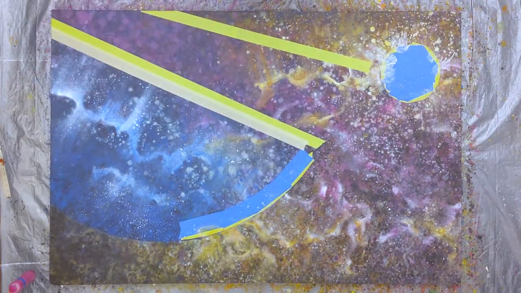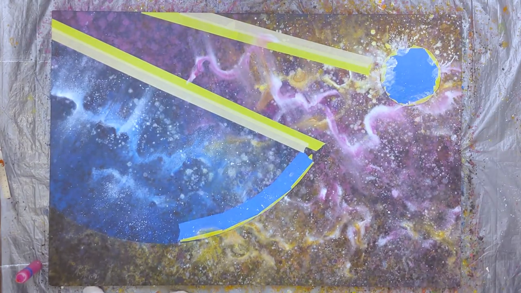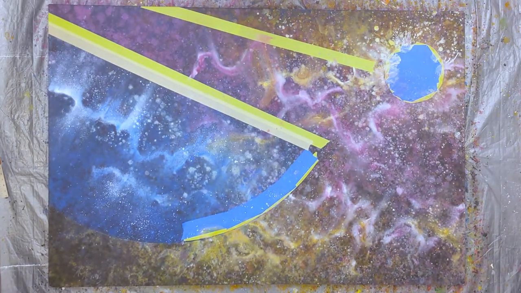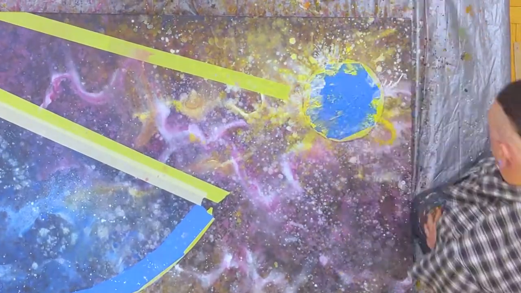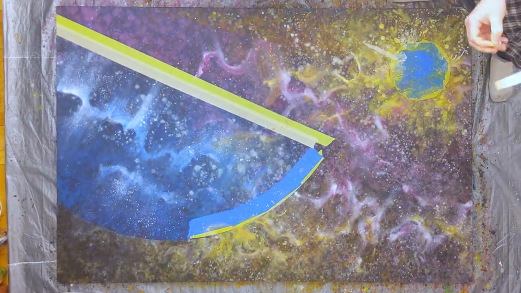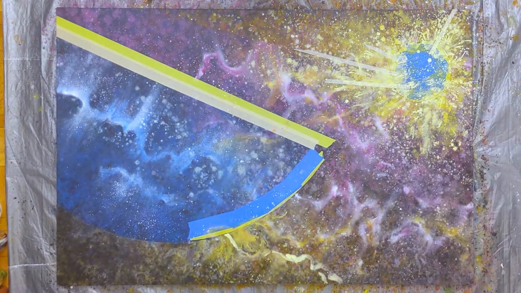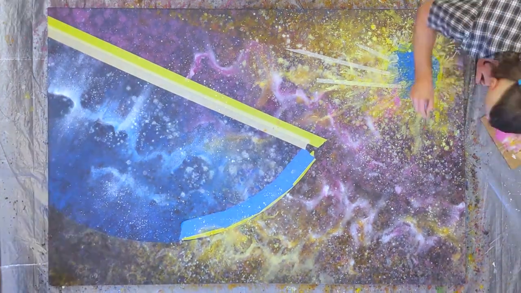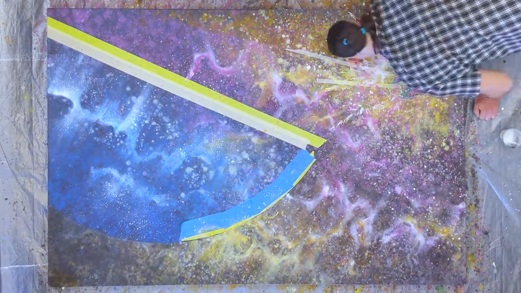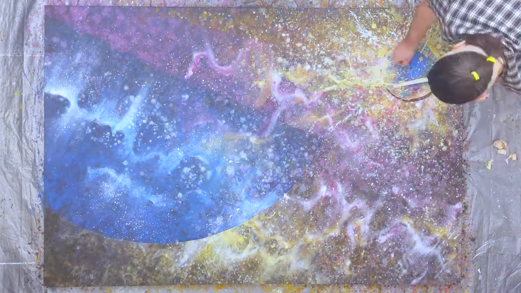I mask off more of the piece and add even more auroras with magenta, yellow, and white. I use a thicker, more intense yellow now, and again blow the paint outward. With a thinner masking tape, I roughly apply it in a few sections. This simply creates more shapes reaching off of our planet. I repeat this process a couple more times, adding some magenta into the mix.